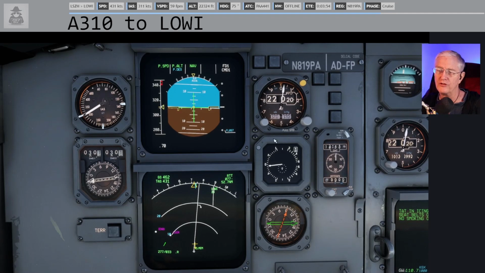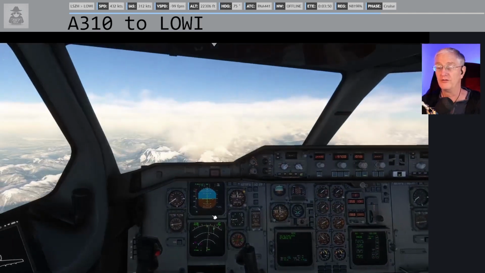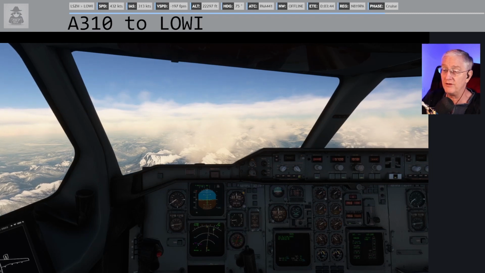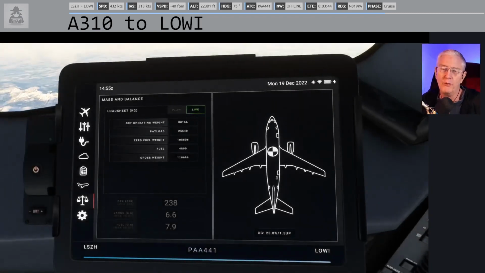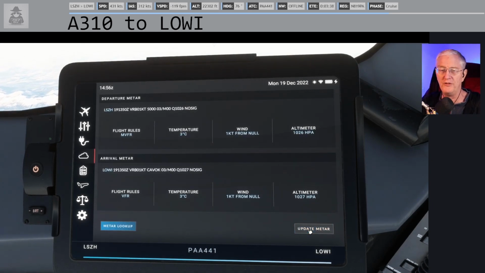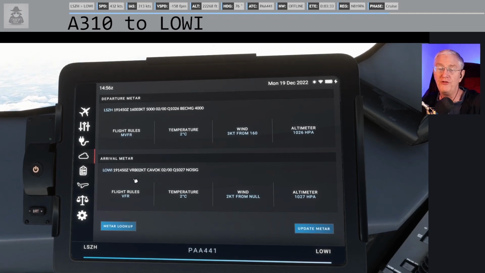Hey, look at this. We're starting to see the airport show up. There's runway 25. So we're getting close. And more importantly, we've got some clouds ahead of us right now. What's our weather like? Let's go ahead and click the cloud, and we're going to do update METAR. The last METAR here was 1350. So 1450, we got a new one.